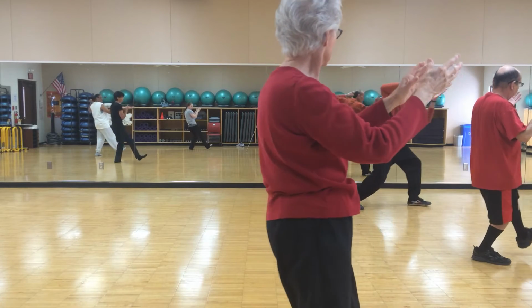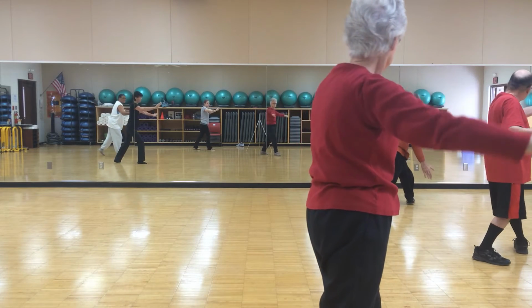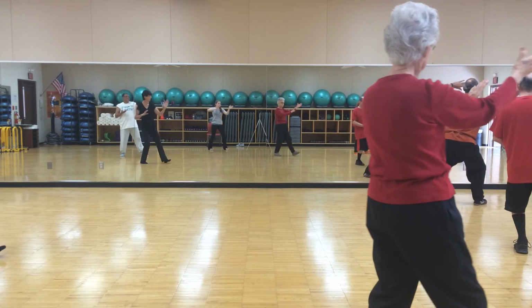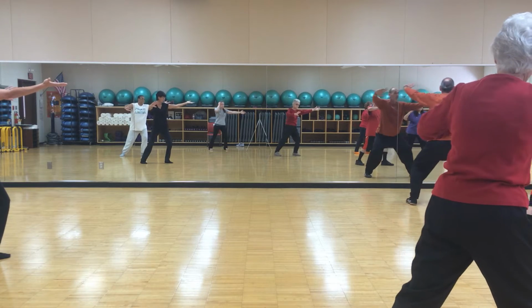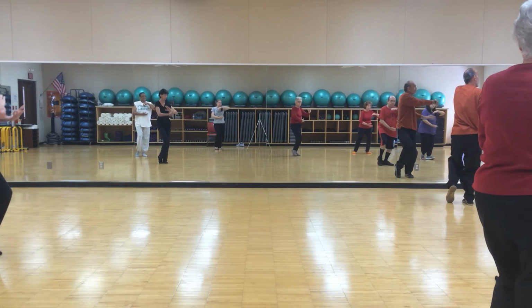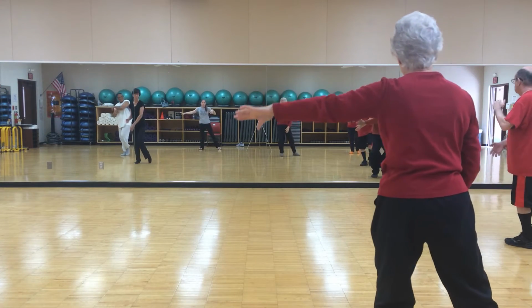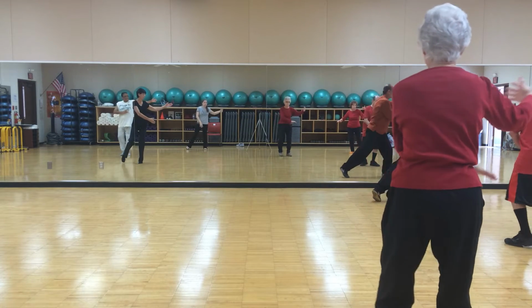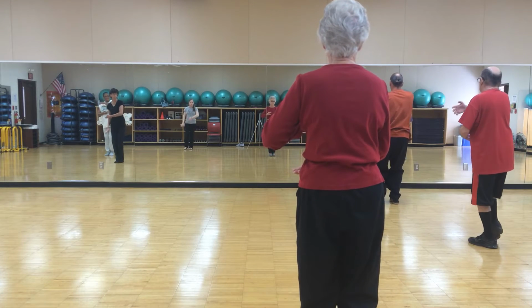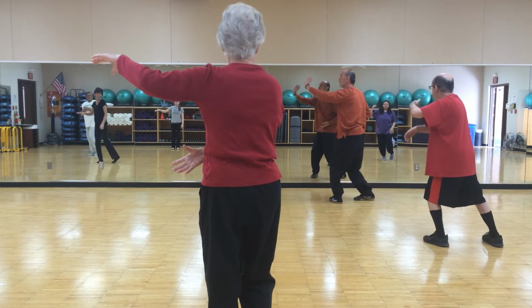Step left and out. And turn, left and raise right. And out. Hold the ball. This movement is kind of familiar. It's cloud hands waving. 1, step, 2, step, 3, step, 4, again, 5, and right toe turns in.